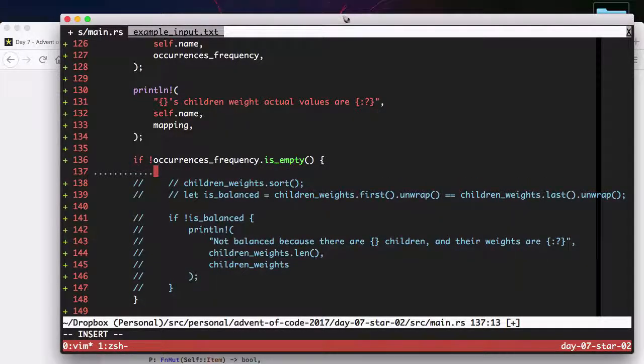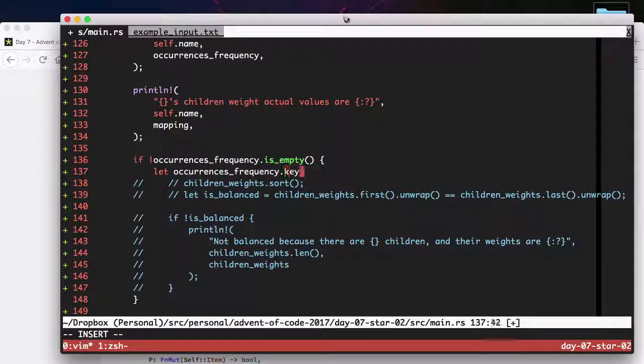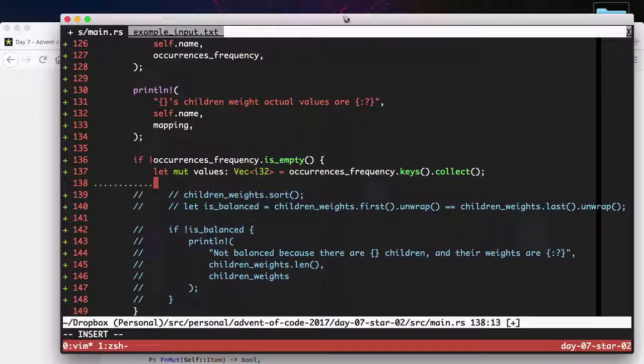So we can do let, we want to look at the frequencies keys. Occurrences frequency dot keys dot collect. Let's see if we can do that. Okay, so let values, which is going to be a vec of i32s, make it mutable. Then we can do values.sort.